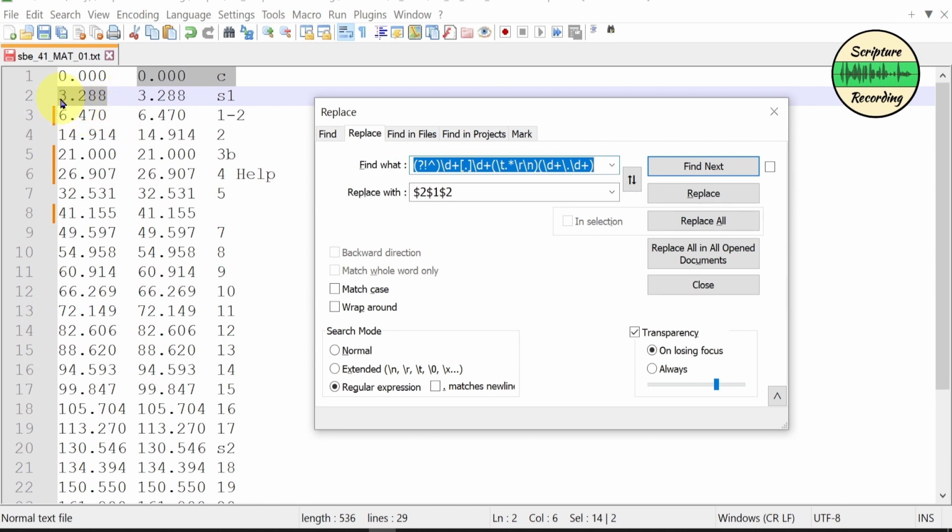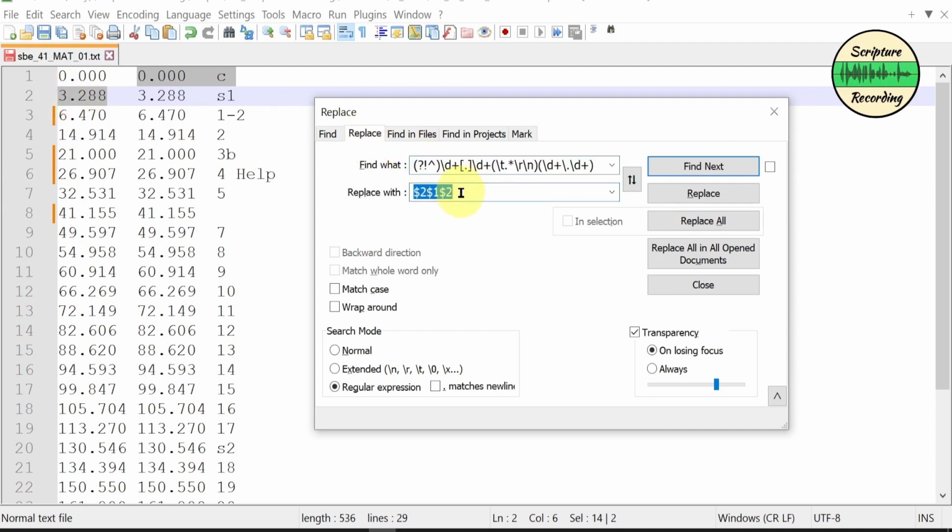We want to take $2 and put it up here. There's no brackets around this right here because we want to throw this number away. We want to replace it with this. So we take $2, but then because we need to replace this, we need to put in $1. And because we got this 2, we need to put in $2.